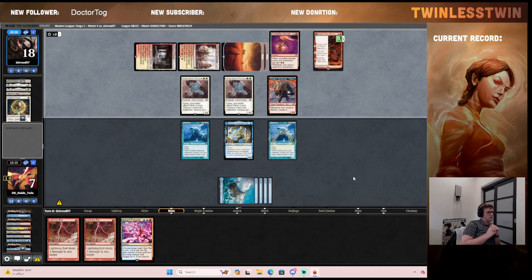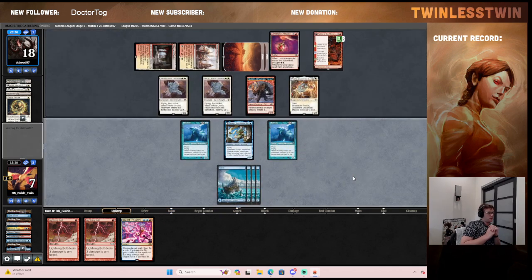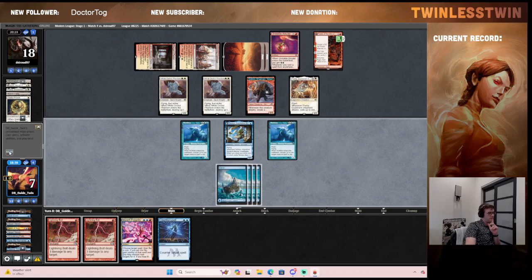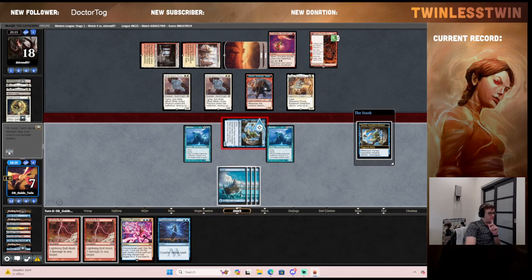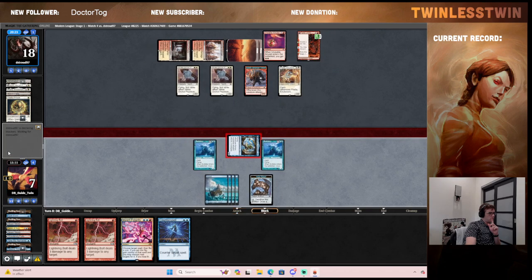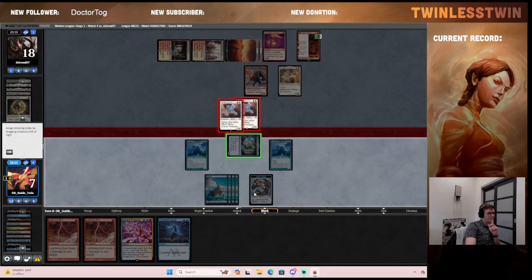Pretty happy to aggressively Subtlety anything there, because there was a risk that they have a removal spell for Subtlety and then they can attack. Do I want to use the clue now or do... Oh my god, they can... these things have flying.